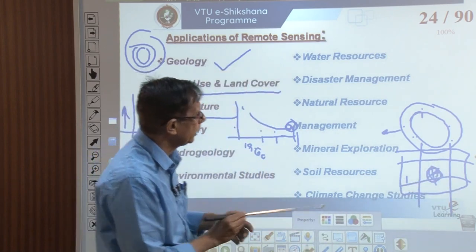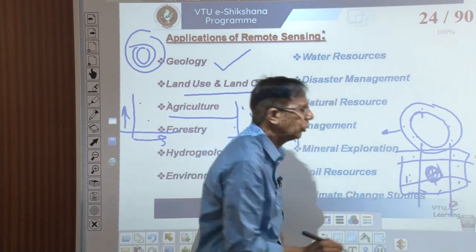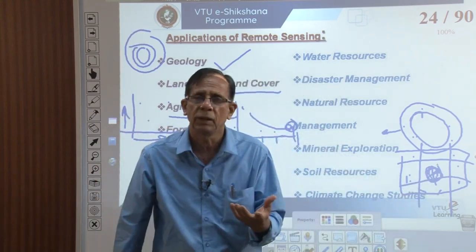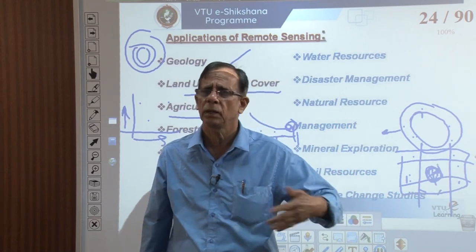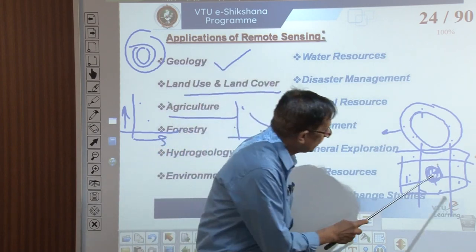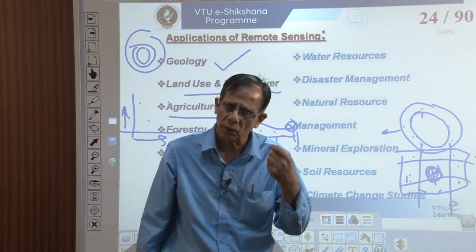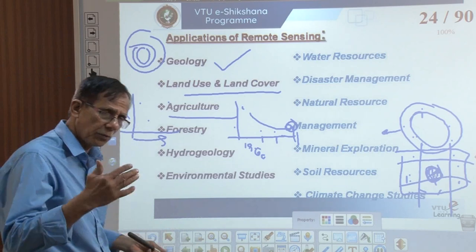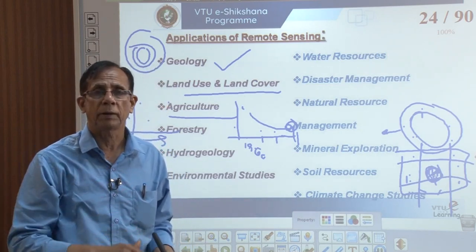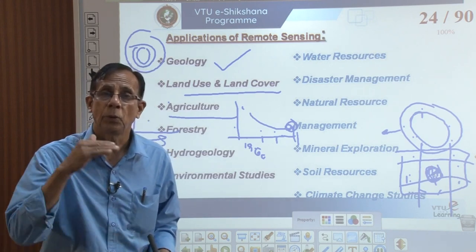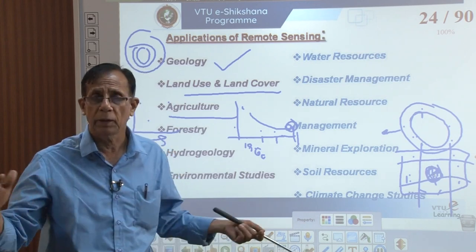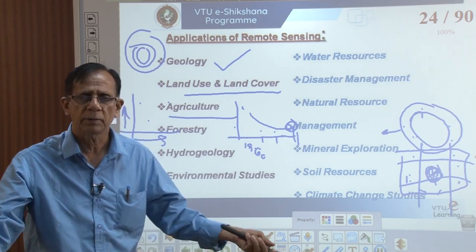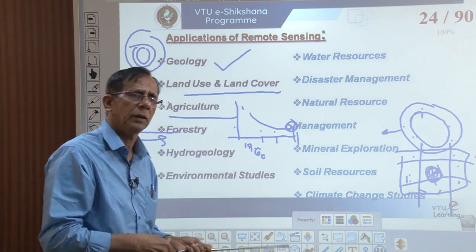In that satellite image, everywhere there is high energy, but in this part very low energy, a low digital number. It means the body is not able to emit that level of energy. Why is that? Perhaps the leaf is dry. A green, chlorophyll-rich leaf emits high energy, high infrared, but here very low energy. Perhaps the leaf is dry, affected by some kind of disease, or the plant is dying. So in agriculture, such information tells us the growth pattern, when I have to feed water to it, where exactly there is disease, what food grains are likely to be available, which part of the country, and which kind of agriculture practice is being done, whether plantation, paddies, or something different.